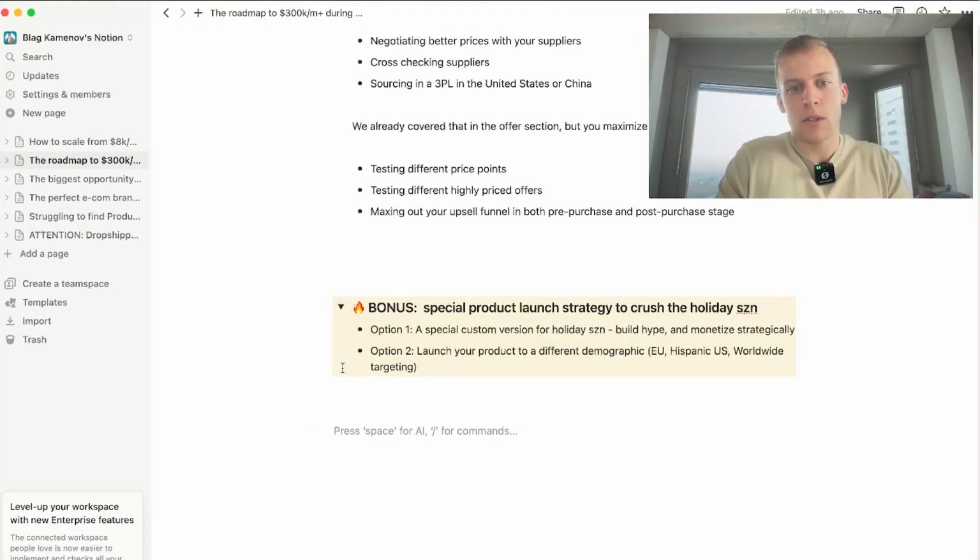So stick to it. So 2 easy ways to stand out from the competition during Q4 are to launch new products strategically and to launch the same products that you're already offering to just a different demographic. So a very good strategy is launching a custom version of your product, like a slightly tweaked one. You can work with your manufacturer and you can make it, for example, Christmas specific, and launch it right before Christmas. So that's exactly what we're gonna do with our brand. We actually work with our manufacturer and they're gonna produce a very bright red version of the product, which is perfect for a Christmas present.